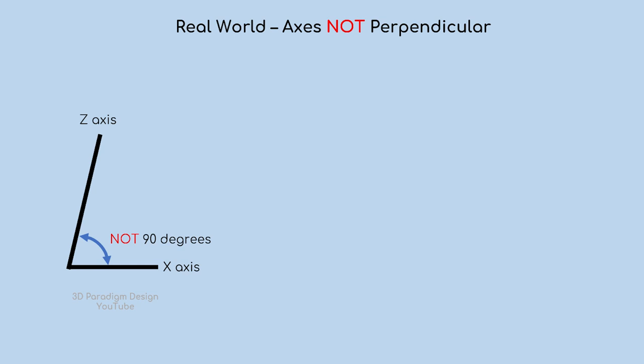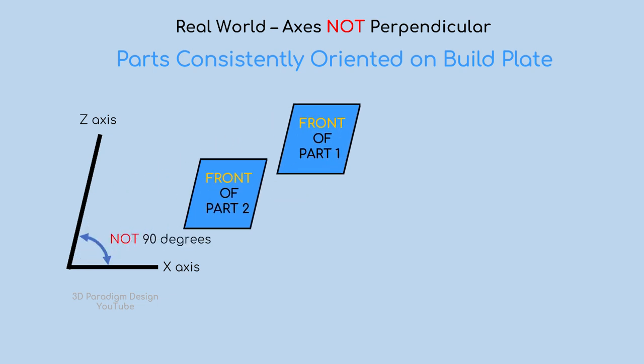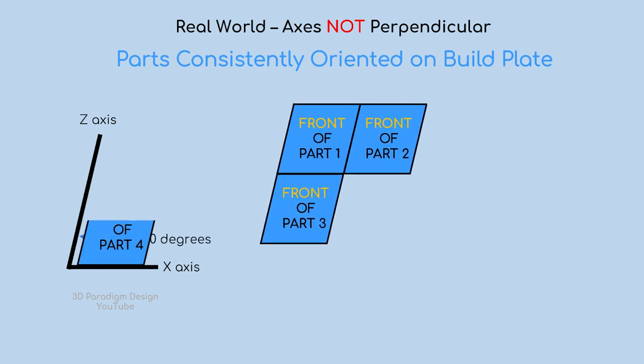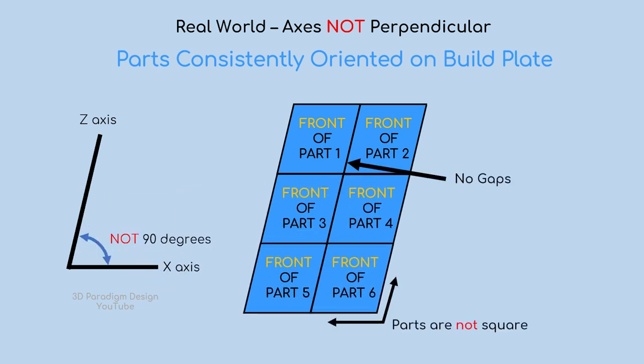Let's look at this next real-world scenario where we have the same axis skew, but this time we've carefully and consistently oriented all the parts on the build plate. This means all the parts skew in the same direction, thus eliminating any fit-up gaps. The parts are still not perfectly square, but this isn't as much of a problem if the axis skew is minor.